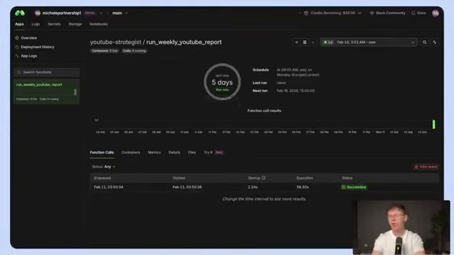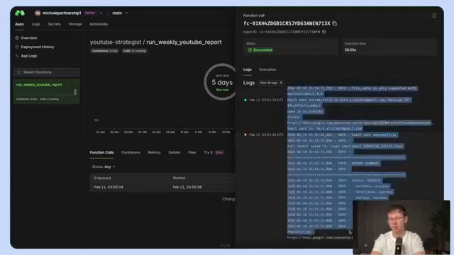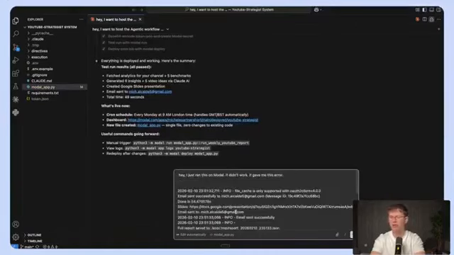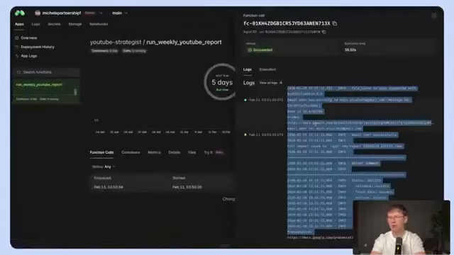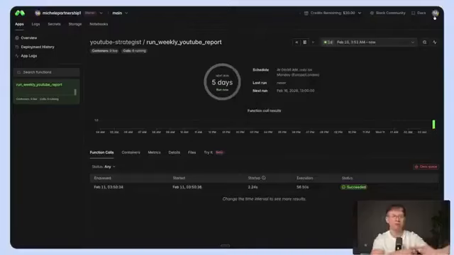Now, there is a chance that when you run this, it doesn't work, which is why you can go inside here and it will show you the message as error. So there's something wrong with it. And you can simply copy this. So copy the whole thing, bring it back to Claude Code and say, hey, I just ran this on Modal. It didn't work. It gave me this error. And you can paste it here. Okay, now, of course, this is success, so I'm not going to run this, but if you have an error, that's what it will show you. You copy this, you paste it into Claude Code, and you let Claude Code debug and self-heal its own workflow.